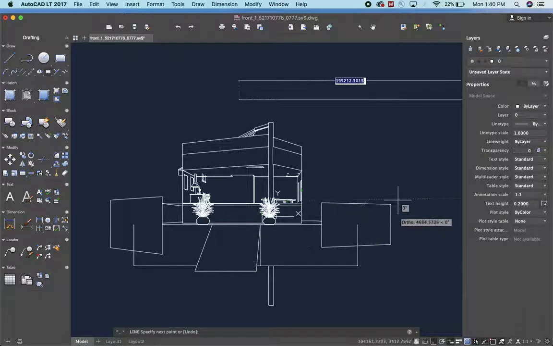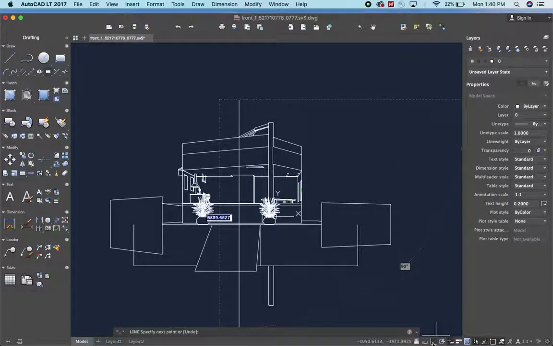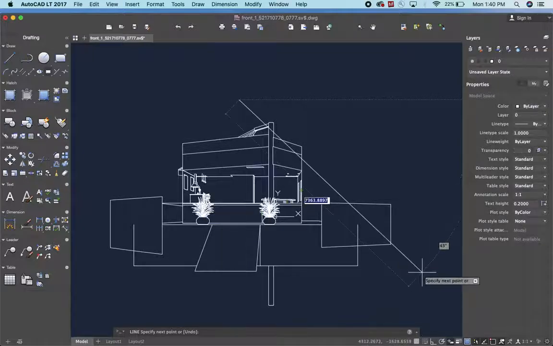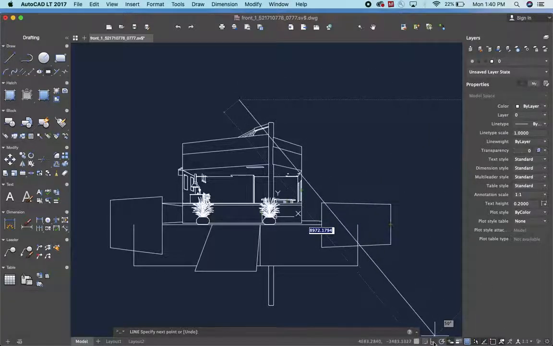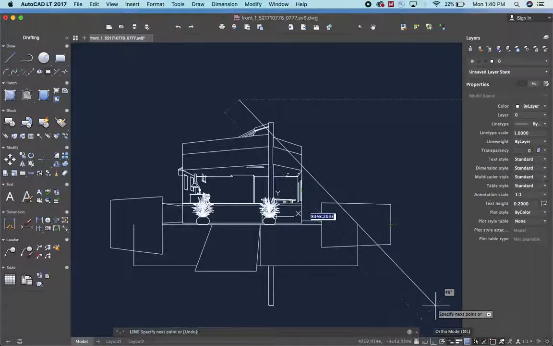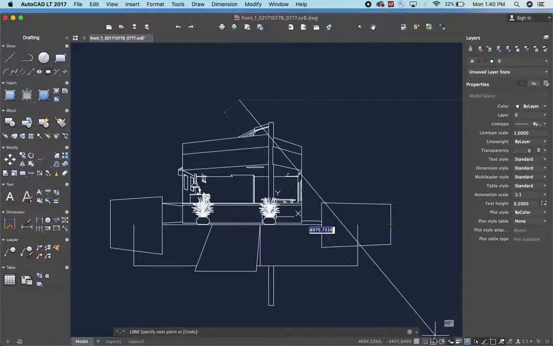Okay, so if you want to draw only horizontal and vertical, that snap is right here. It's called ortho mode. If you turn it off, then you can go anywhere you want. You can tell it's off because it's light gray. I wish they would make these like red and green instead of light gray and slightly darker gray. But right now it's light gray. If I turn it on, it's on.